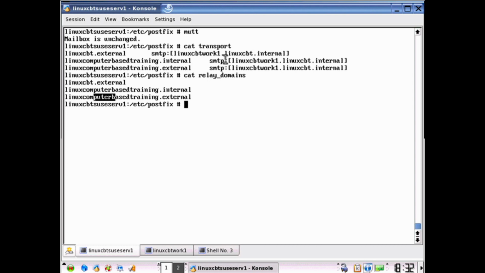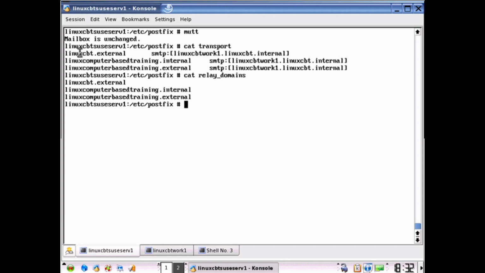So if you intend to ignore the right-hand side, which directs traffic based on the domain, or on the left-hand side, domain, user, subdomain, and so on, then just avoid defining that particular entry in your transport file. The transport file again is used for directing traffic based on the left-hand side.